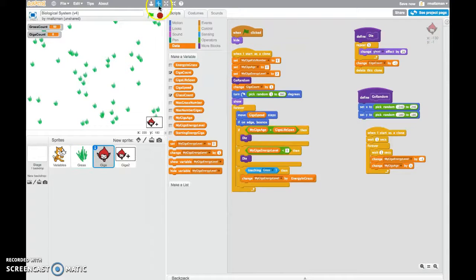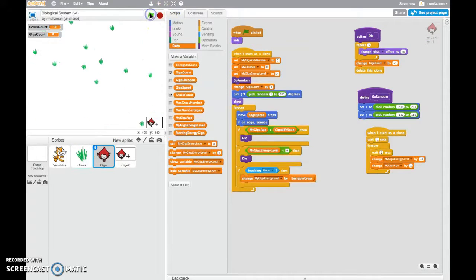Okay, let's go ahead and review where we are. So I'm going to hit green. Grass shows up very rapidly. That's something I'm going to talk about in a second. And when my little gigas show up, they eat the grass. And if a blade of grass is consumed, it immediately gets recreated. So let's keep an eye on our little grass here, our little gigas here. Getting very unlucky at eating things. There we go. So as soon as a blade of grass is consumed, this number sticks at 50. Why? Because a new blade of grass is being created instantly.